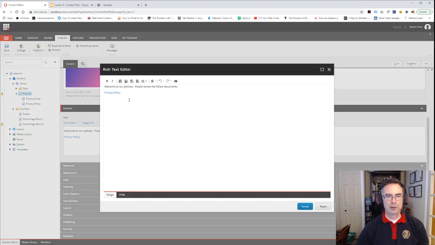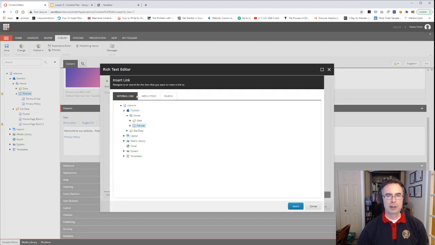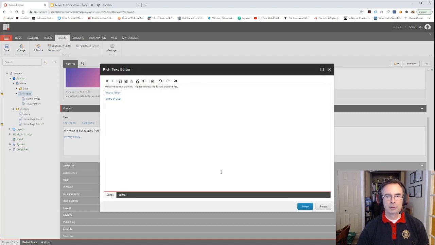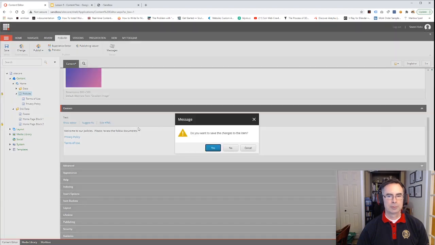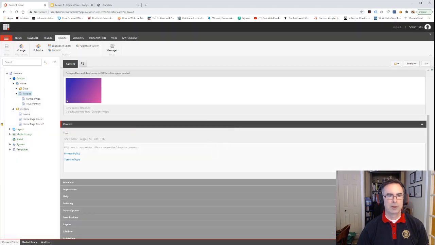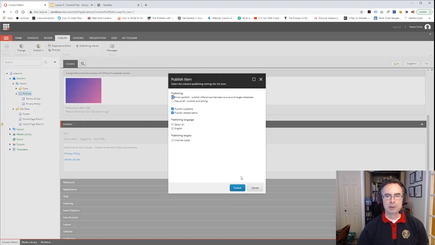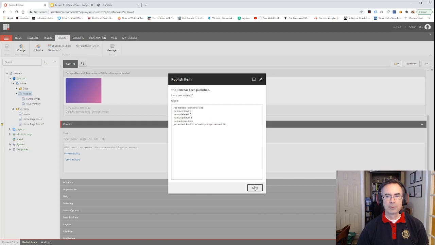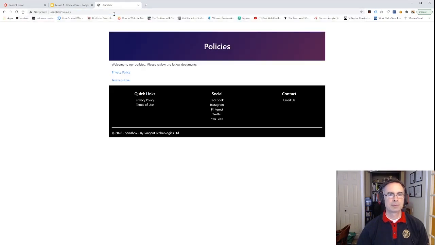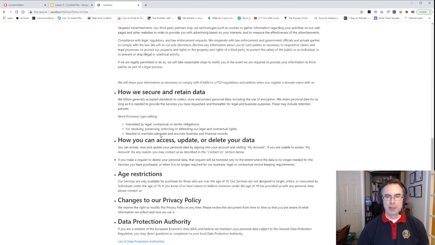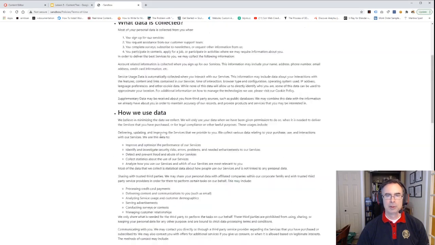And let's just add a link underneath, terms of use. Save changes, unlock, publish. Now if we go to policies. Okay, so that's our new page.